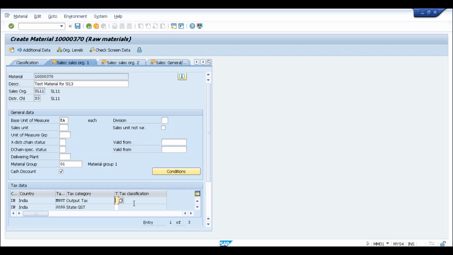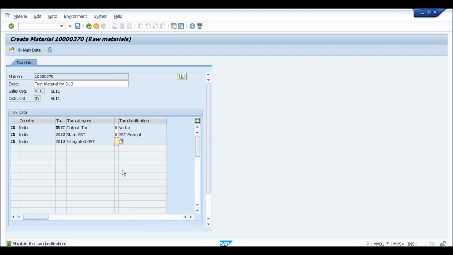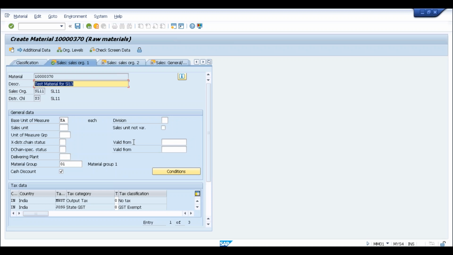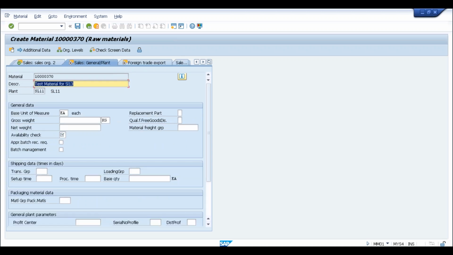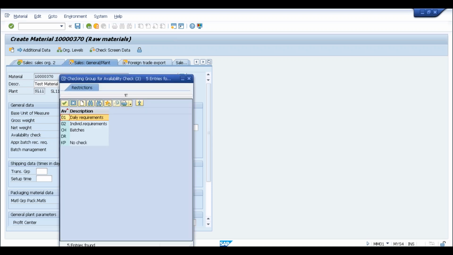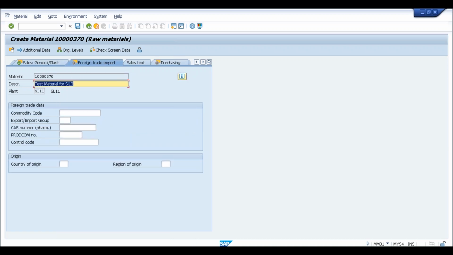I'll just enter the tax information here. Availability check we'll focus on when we talk about MRP in detail. Yes, this is one thing which I want to show you.